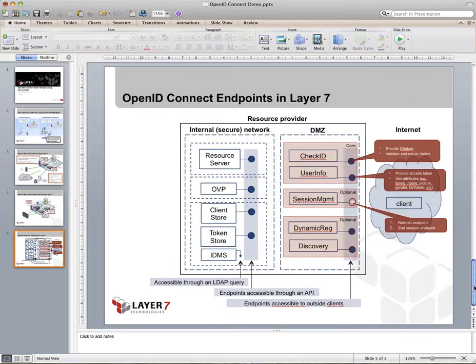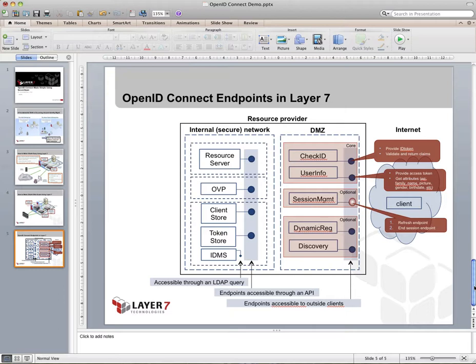So here's what we're actually doing with OpenID Connect. Because remember, OpenID Connect is an emerging technology really for getting access to additional attributes and things. So I always think of it as the logical extension of something like the old SAML attribute assertions, which we see a lot of use for in things like ABAC, which is attribute-based access control. In other words, access control based not necessarily on who I am, but what my characteristics are, such as my title or my pay grade or something like that. Very important in a lot of domains.